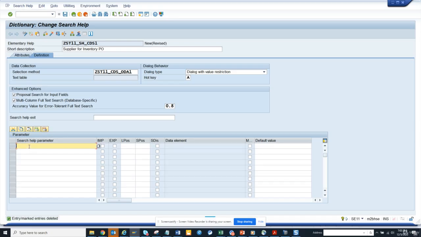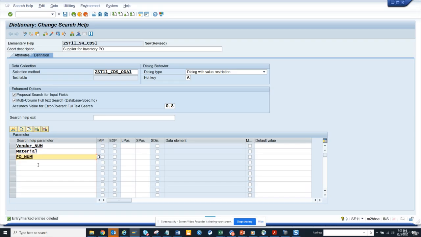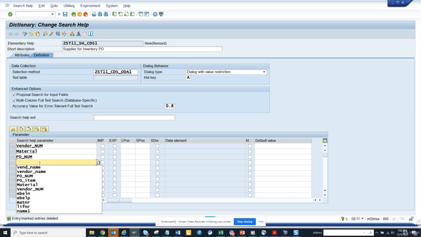Now for the search help parameters, what I'll be doing here is vend. No, we don't need vend name. So what we'll do is vend number, and we have material. These are all the CDS view field names. Then PO number and PO item.